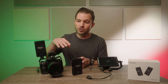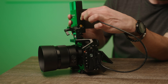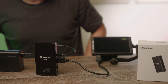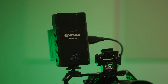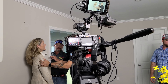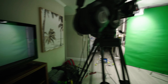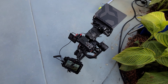One thing I love about this design is the built-in antennas. If you've ever used a wireless video system with two, three, or even five antennas sticking off — like the more expensive systems — those are a pain because you're always worried about breaking them. Having the antennas built into the system is awesome. Another cool feature is the ability to mount it horizontally or vertically, with quarter-20 threaded holes on the side and bottom, which gives you real flexibility whether you're on a cinema camera or a gimbal.